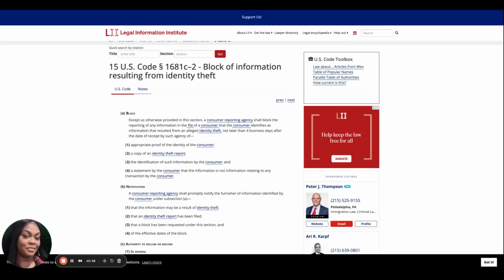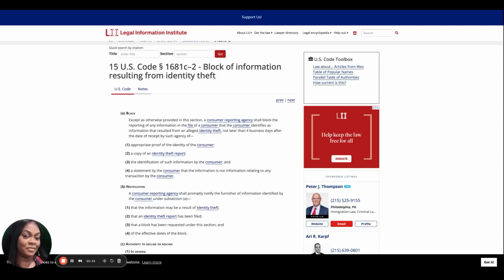People are posting about this method, but they're not letting you guys know the details of it. If you get them deleted, you will run the risk of it being re-imported back on your credit report if the creditors contact the credit bureaus, letting them know that this claim is false. It is not a fraudulent account. This consumer did in fact receive goods and services. So please keep that in mind, because I don't want nobody coming and saying, hey, this account got reinserted. This account was deleted and they reinserted it.